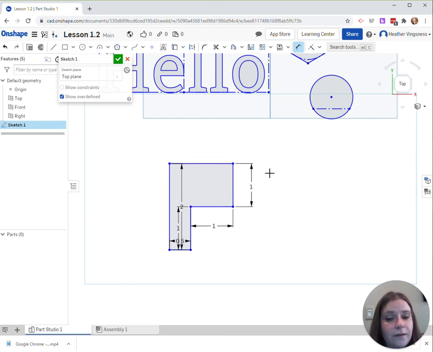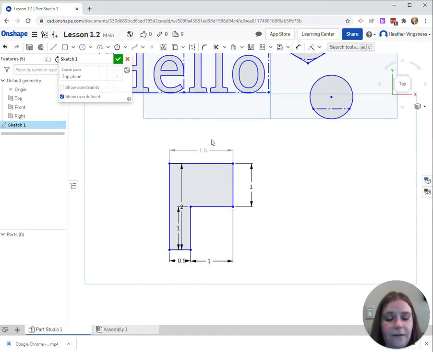Perfect. You'll notice, however, if I give this last line a dimension, it's going to turn light gray. It's kind of like an error. And the reason why it's turned light gray is because the fact that this is 1.5 is redundant, because we already know that this is 0.5 and this is 1, which equals 1.5.